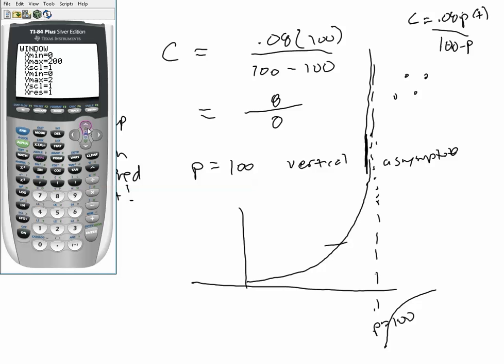Then I'm going to change my y min to -2, just in case it does actually show up down here. So let me go ahead and graph that. There it goes up to 100%, and lo and behold, the values are negative after this point. This asymptote sometimes differentiates values that do make sense from values that don't. Anything less than 100% does make sense. Those will produce positive costs that grow bigger and bigger as x goes to 100, but as x passes 100, the costs diverge infinitely away.